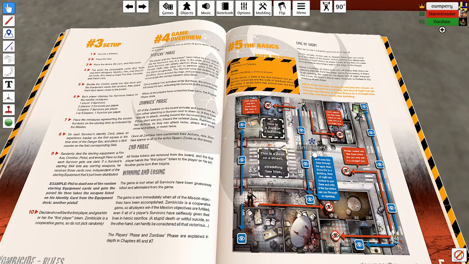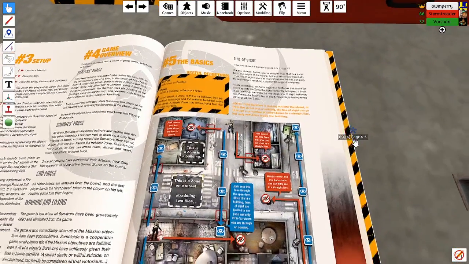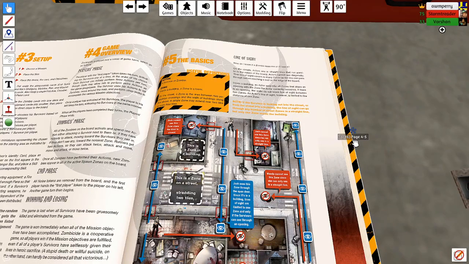Sounds about right. And the game is won immediately when all of the objectives have been accomplished. Yes, if it's the same as Black Plague, then it's important not to be in the mindset of we have to clear the board before we try and do the thing, because the zombies just spawn continually forever. So there will never come a point where you just get rid of them. You're constantly swimming against the tide to try and get to whatever the objective is.